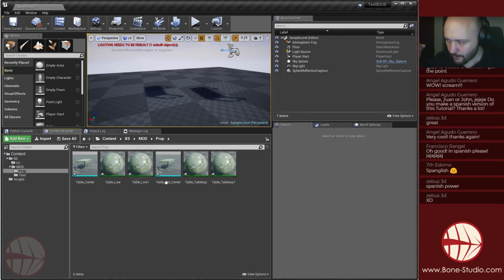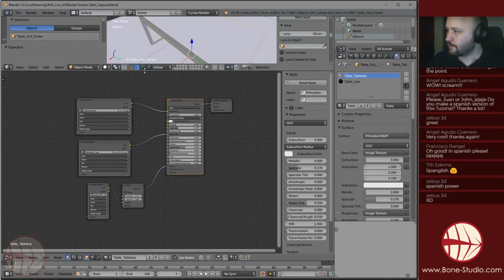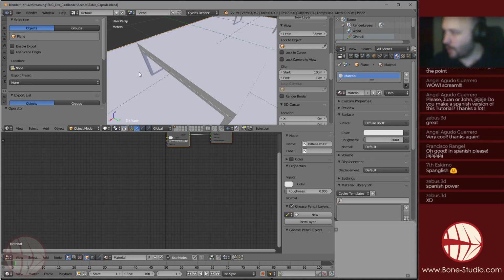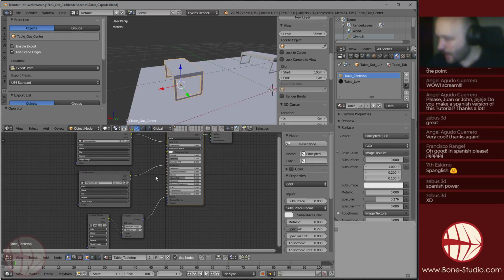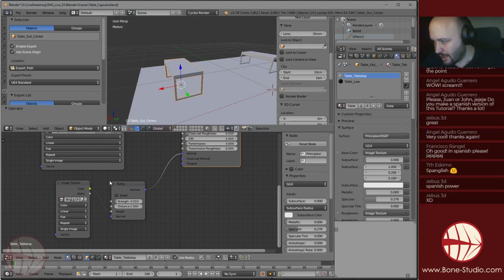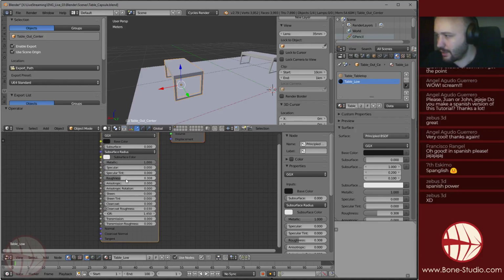Let's go to Blender. Here I have Blender. And as you know, we have our materials here. And these materials, in this case, have a bright wood, a texture, and here a bump, and here it just has values. How can I translate values from Blender to Unreal? And most importantly, how can I translate those values from Blender to Unreal for every object automatically?